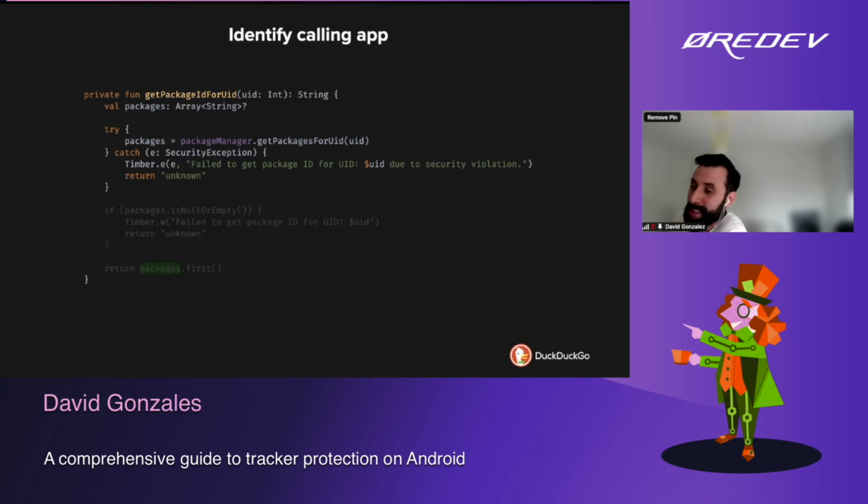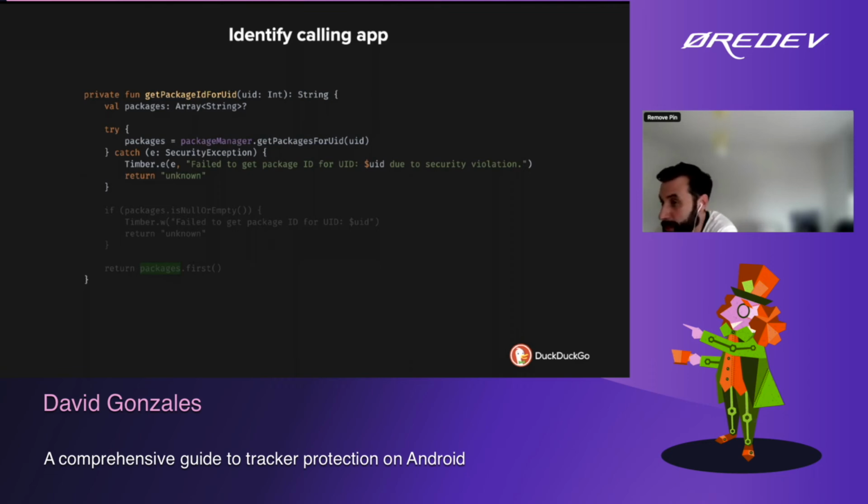One of the things that we can do is identify the calling app. For that, Android has a package manager that allows you to find what packages can be found from a UID. This UID is a unique identifier per app, and it's something that the OS gives you once you install an app. So you install DuckDuckGo, and Android gives an identifier to that instance of DuckDuckGo.